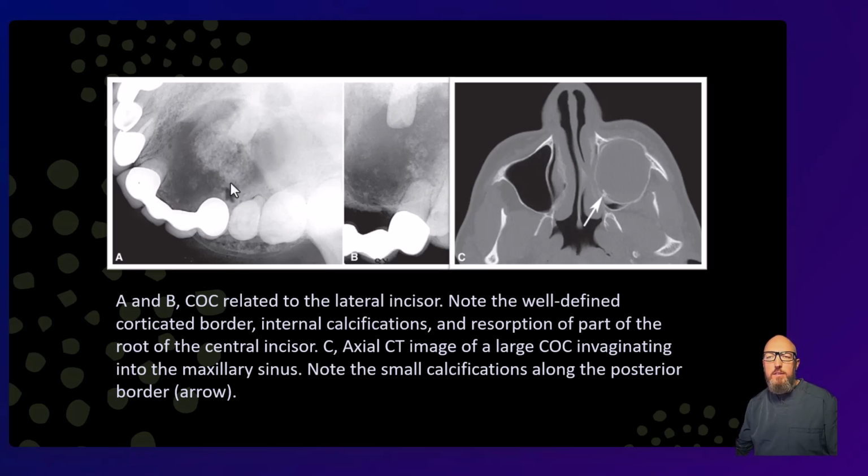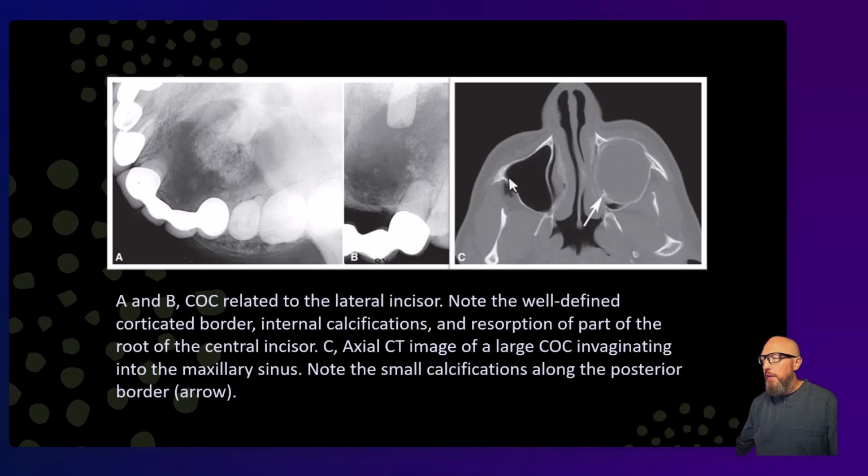All of these cysts and tumors we're going to talk about in this lecture, they really vary in the type of calcifications they have. And each of them can create maybe these pebble-like or the flake-like. And so it does vary the type of calcification. And then over here on our right, image C, this is an axial slice of a CT.